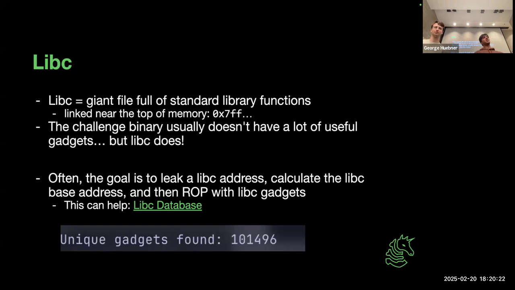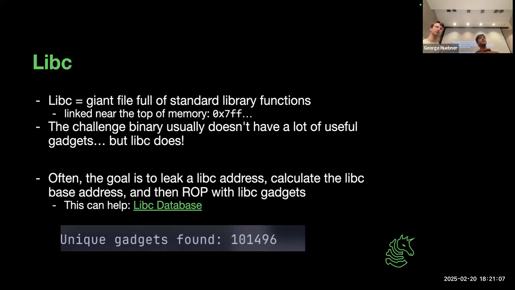So most of the time, your binary obviously is not going to have a bunch of gadgets. Most of our challenges are 1 file, C files, maybe 2 functions. There's not going to be that much, so it's going to be hard to actually build ROP chains or call syscall, for example. Most programs probably won't actually have a syscall. In libc, however, there are so many gadgets, you can basically find anything in there. I just ran ROP gadget on a version of libc, and it said there were 100,000 gadgets in there. There's plenty of stuff to work with.